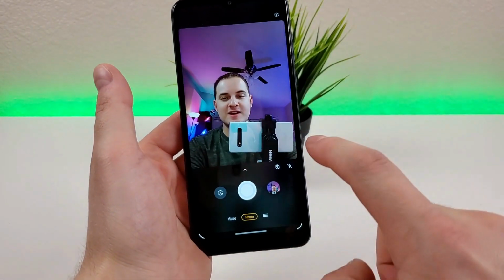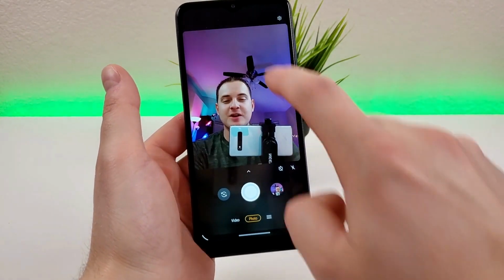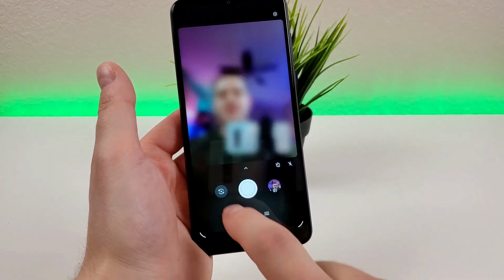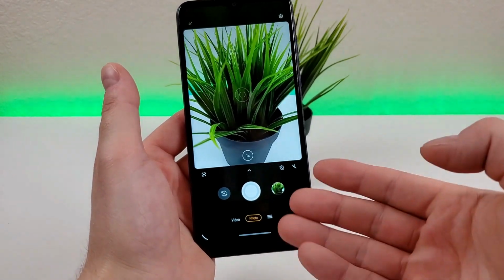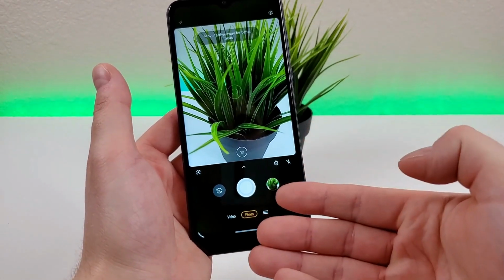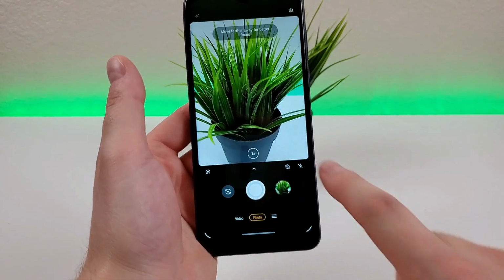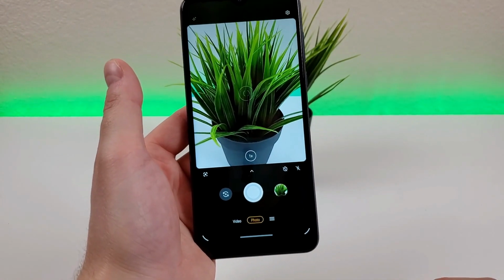We'll go back here, and now just by tapping on the screen, you can see I'm taking a bunch of different images. I'll do the same thing now with the rear camera as well. And you can see down there in the preview area, there's the image. So definitely a really awesome feature that does work very well.